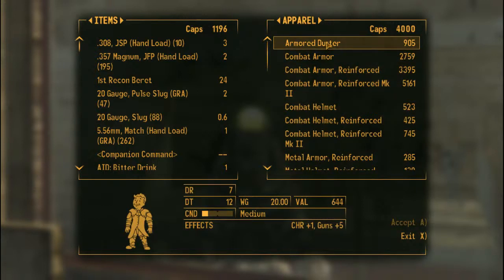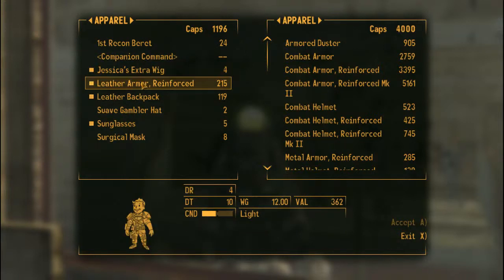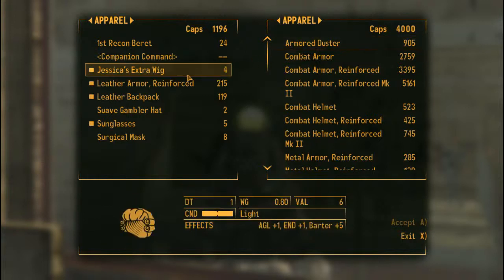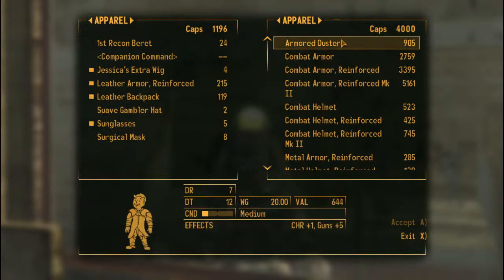You know what I could do? I could take that. I could. 12 and 7, and mine right now is 10 and 4, so it is quite an improvement, even in the shape it's in. Charisma plus 1, guns plus 5. Yeah. This is nothing, and I can actually afford that.